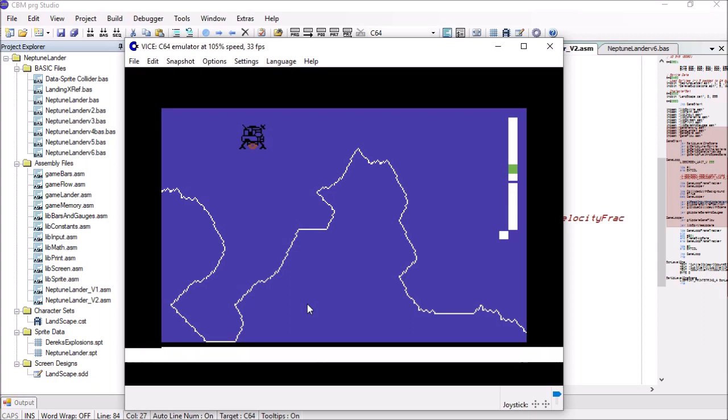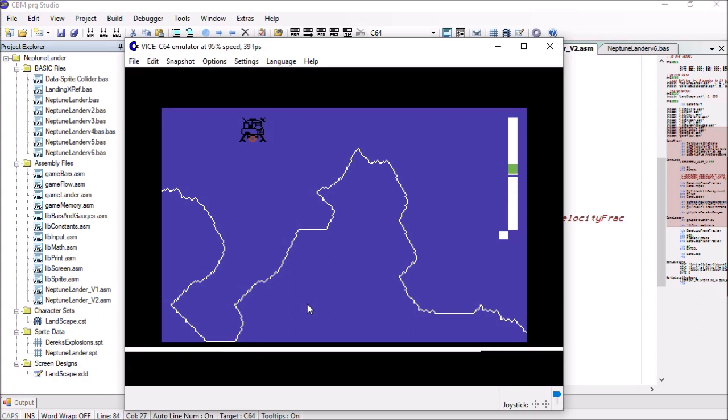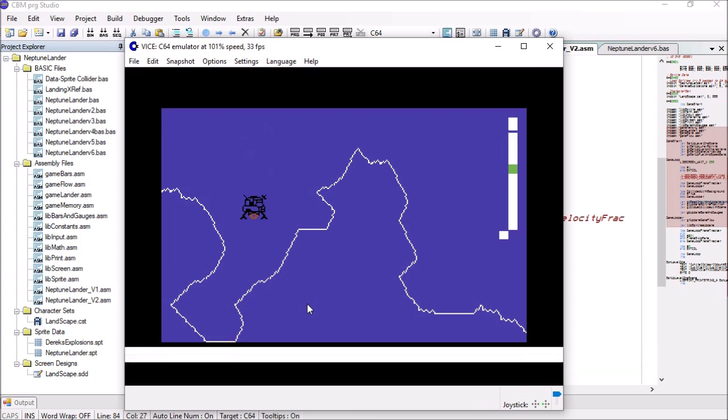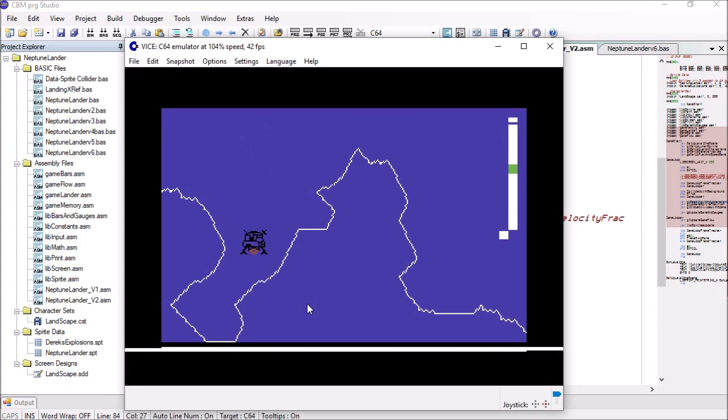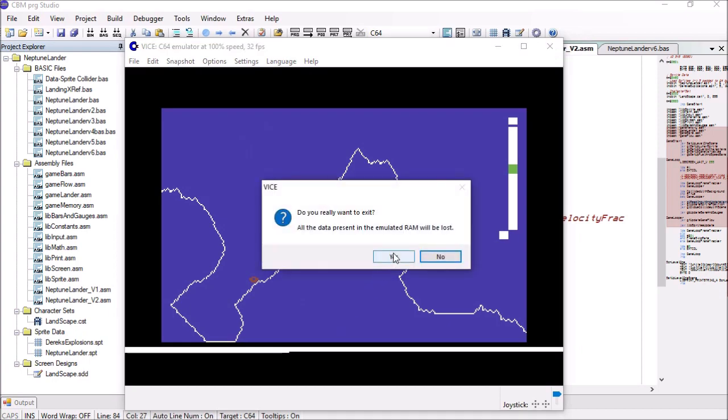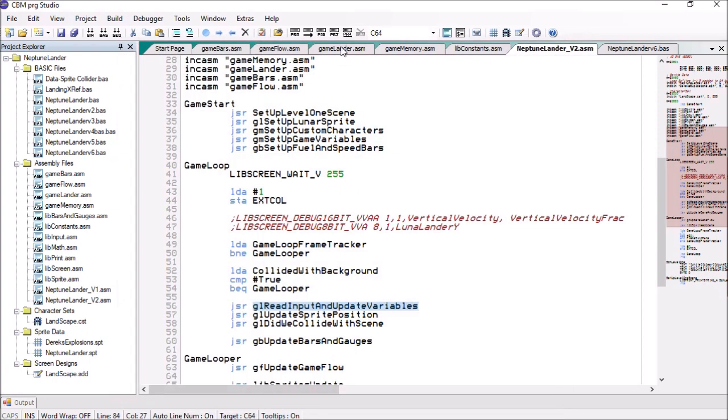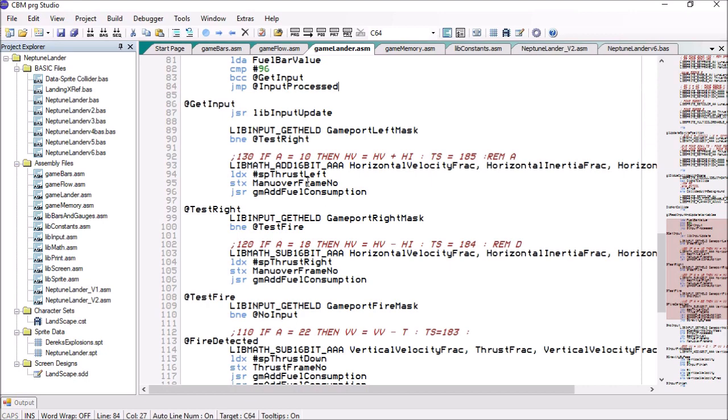And the vertical velocity is now updating properly now. Yeah, I can see that the fuel bar's gone a bit funny, but we can easily sort that out. And that the fact that the thrust is still on, so we're not getting any inputs. Boom. Right. First things first, the thrust was still on.